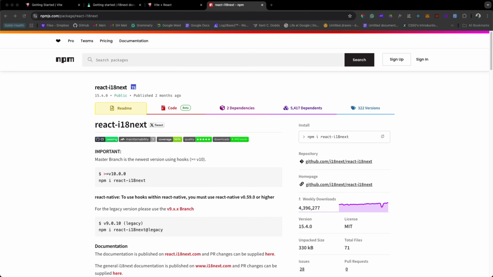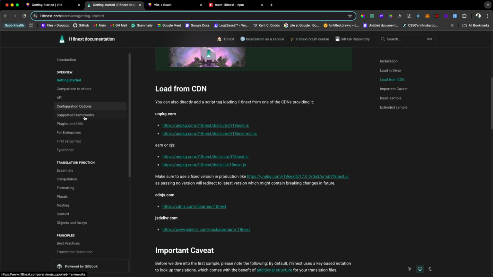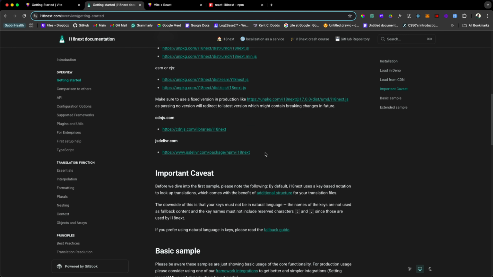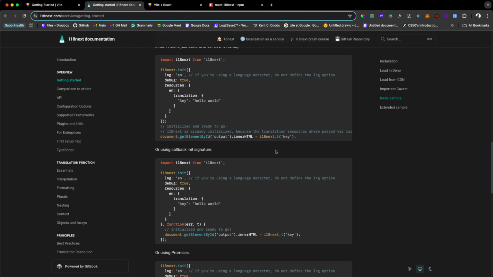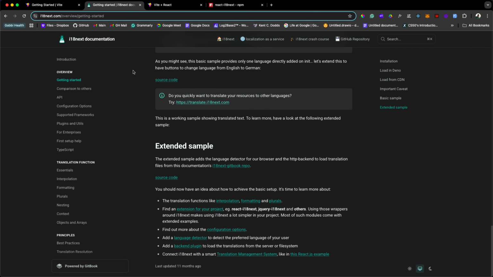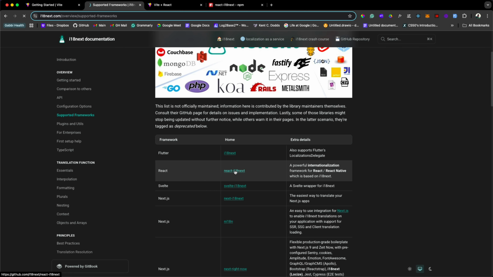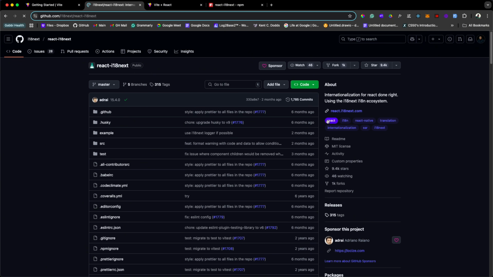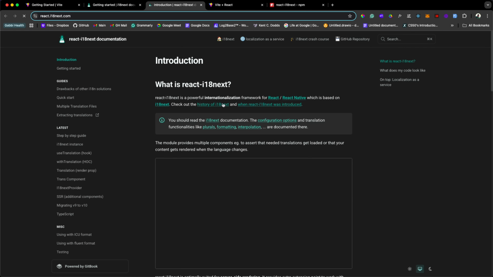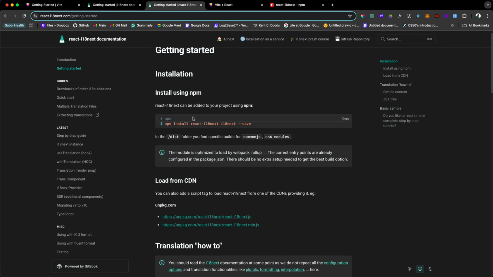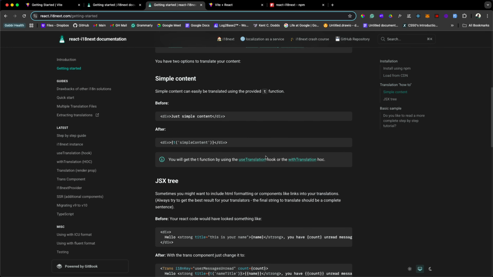If we go back to the documentation, getting started is where we should be. I really don't know why this takes time to load, but yeah, after your configuration, I think I should just go and look for the React version of this project and be using that instead of the general one. I just want to go back here. Yep. So here, getting started, after installing both libraries like we did earlier.